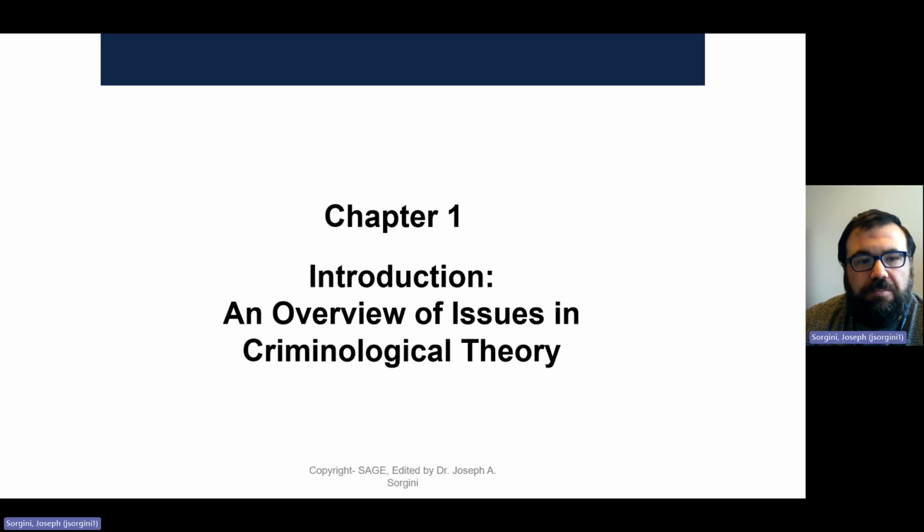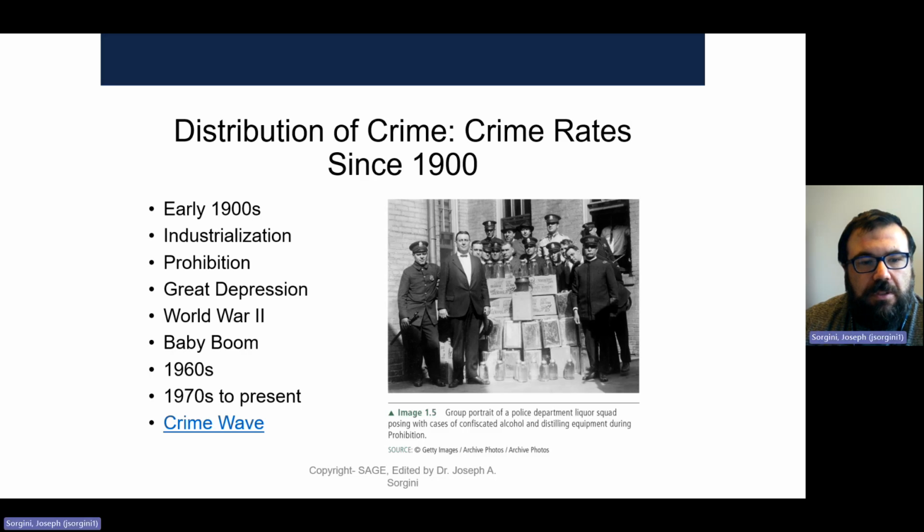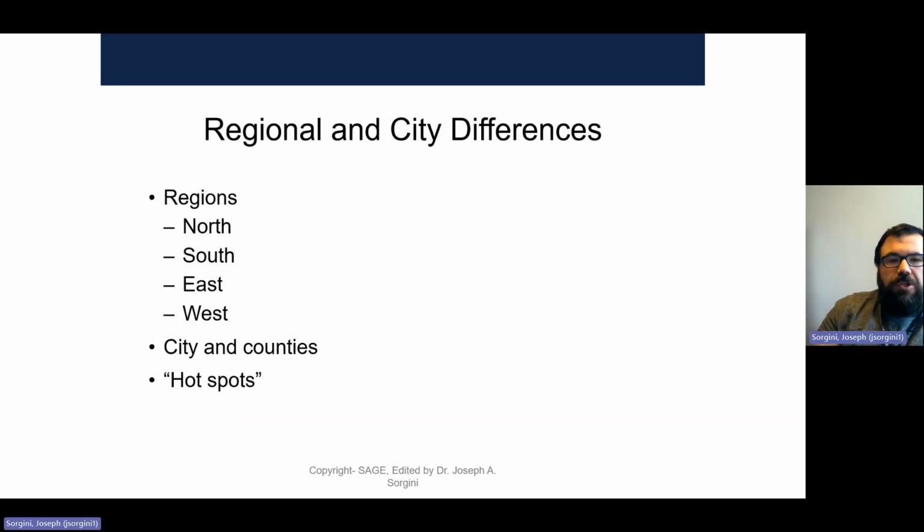Specifically go to distribution and continue on. We do know there are also regional differences. For example, down South, we have seen that there are issues with gun homicides in certain parts of the South. In the North, we have a greater issue in the major cities with things like gun homicides, but we mostly have increased property offenses. The same in some of the Northeast. And then on the West Coast, we have more of these quality of life and order offenses, including things related to drugs. And then obviously in some major cities, we have a very high homicide rate.